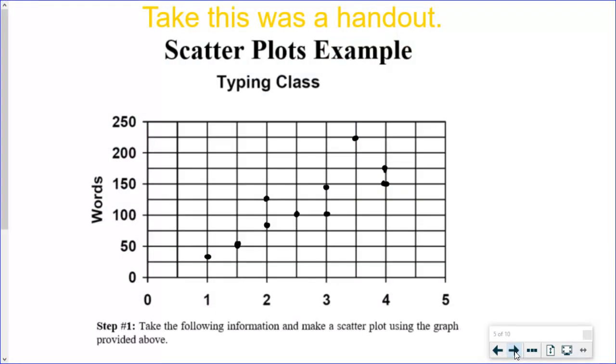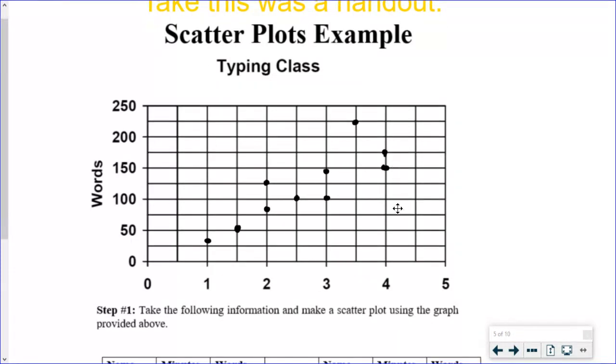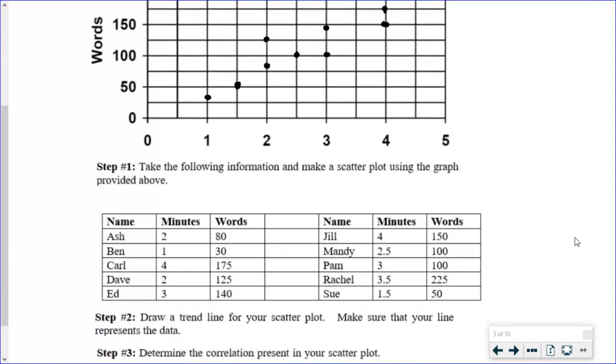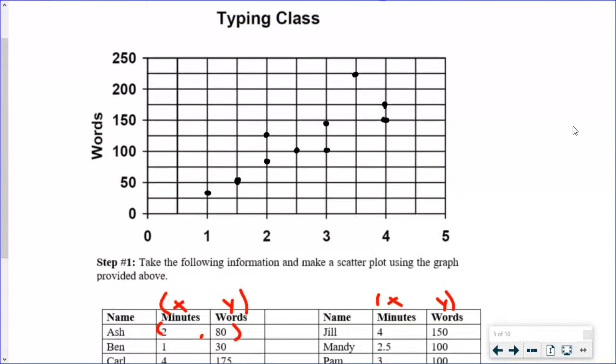Okay, so just a reminder, this was the yellow handout. If you were in class, your homework was to plot these 10 points you see here. And where did we get these? We got these from here. Here's your X and your Y. So these are all ordered pairs. And here's X and Y. Okay? And as I promised you, I will have plotted them already. So hopefully this is what your scatter plot looks like.